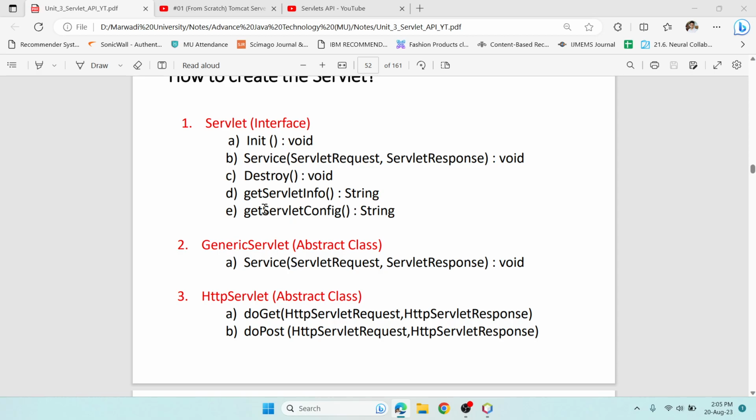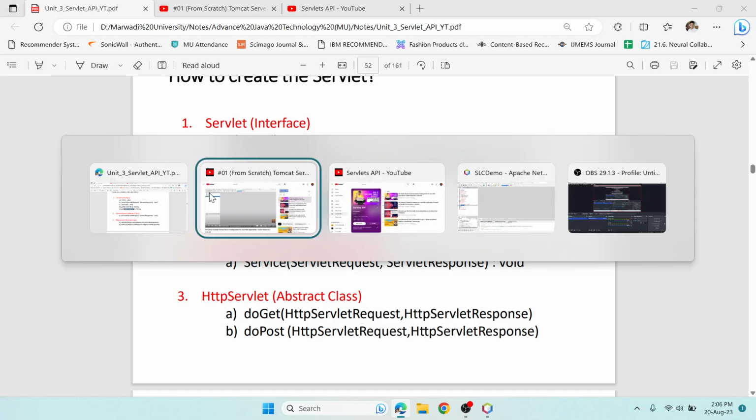ServletConfig is used, you can have a parameter name and parameter value. So each servlet can have a different configuration. So that we will discuss in the upcoming video, ServletContext and ServletConfig. Wait for that video. Now, I'm going to implement these 3 types of servlet in NetBeans. So let's get into NetBeans now.